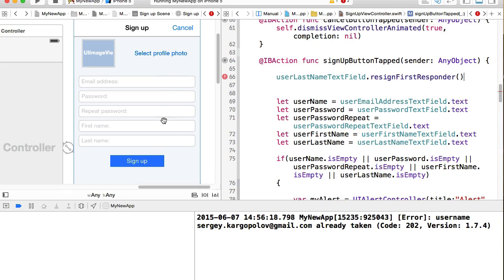But because we have multiple text fields on the screen and we don't really know which one user is currently typing in, I think the best way to dismiss keyboard from our screen is to use self.view.endEditing, and then true. So that should dismiss our keyboard for sure. So let me try running this example and see how it works.